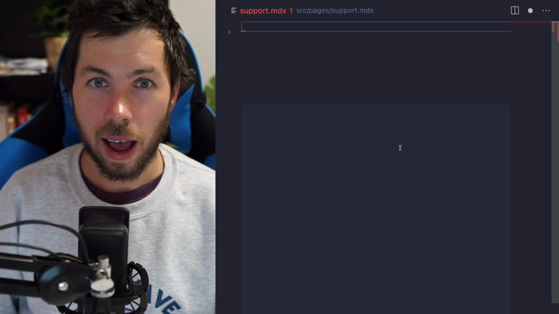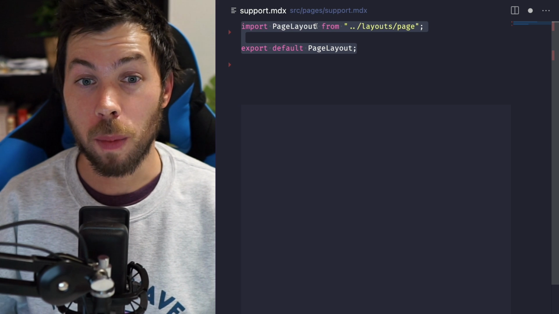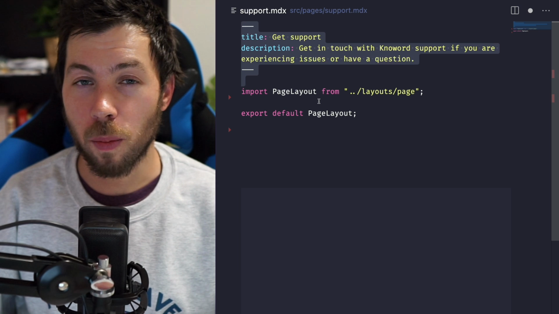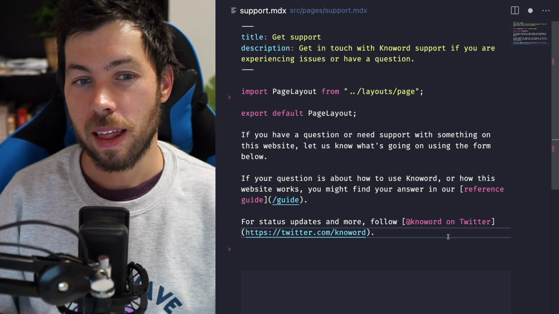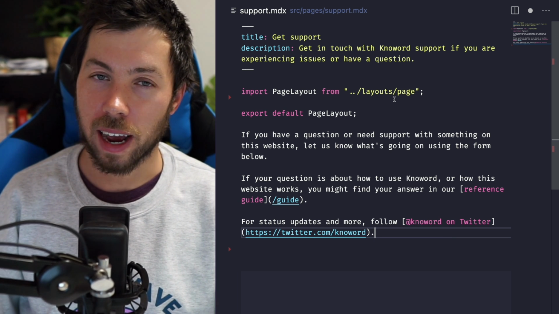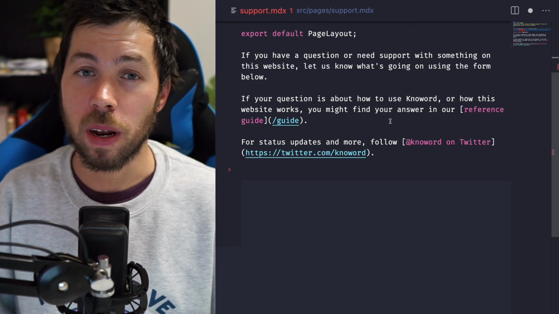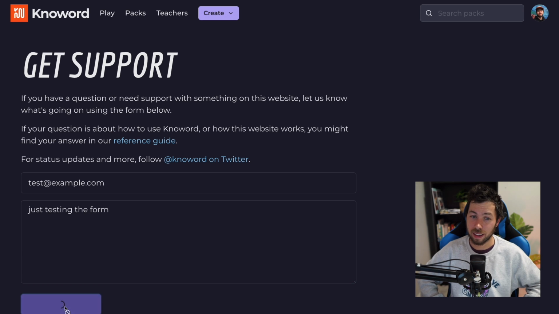Now this got me thinking, what if I built my support page using MDX instead of this big clunky React component? I could take care of the common page layout with a single default export, define all my page title and description using front matter, and then write the support page preamble copy using paragraphs in Markdown. That would only leave the interactive contact form. So I'd write only that part using React and drop it into my file like a React component. And it looks and works exactly the same.